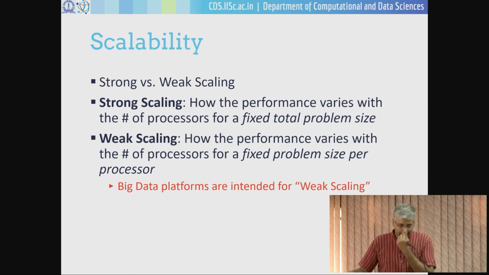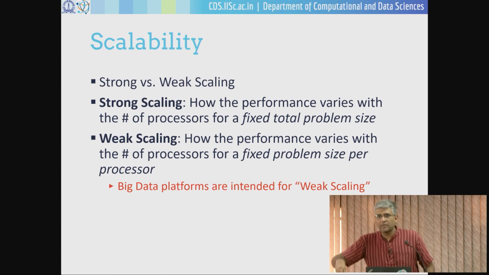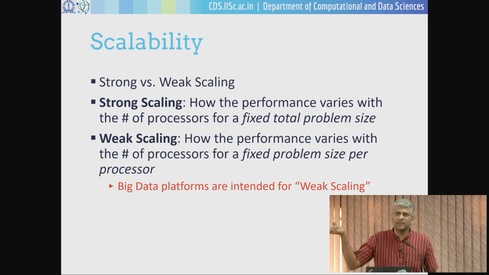And when we talk about another form of scaling called weak scaling, here the idea is that the number of machines increases, and the problem size also increases correspondingly. Which means that if you can analyze data about 50 students on one machine in 10 seconds, you can process twice that number, 100 students, on 2 machines in the same 10 seconds. Or you can do 500 students on 10 machines, again in 10 seconds. Which means your problem size grows, the number of machines grows, and the time taken remains constant. While in strong scaling, the problem size is constant, the number of machines grows, and the time taken reduces. So that's the distinction.